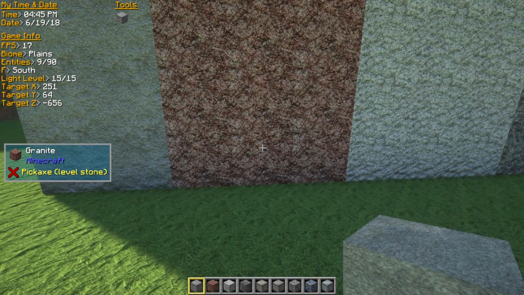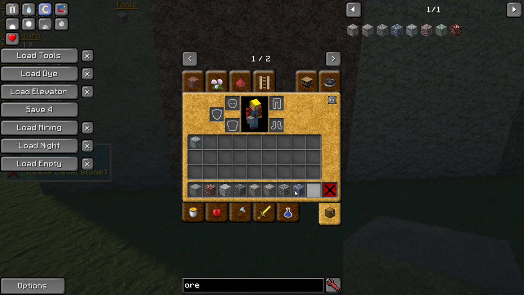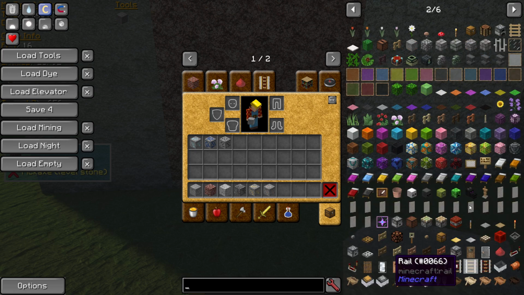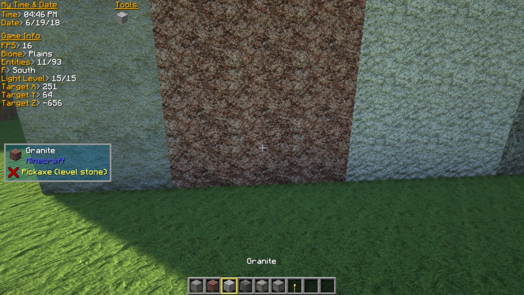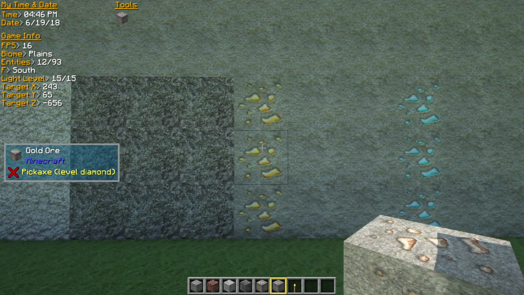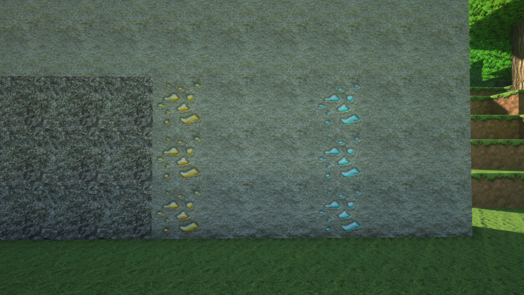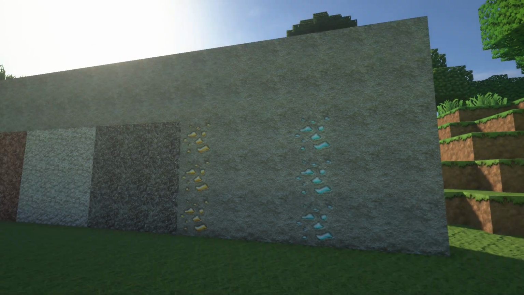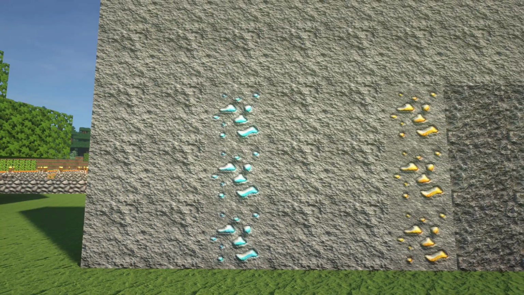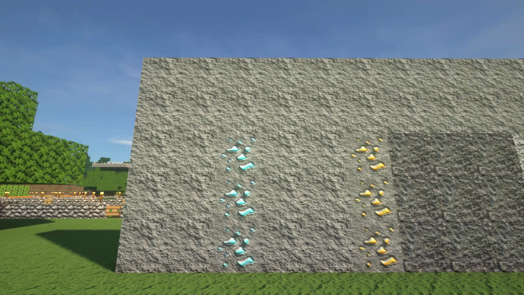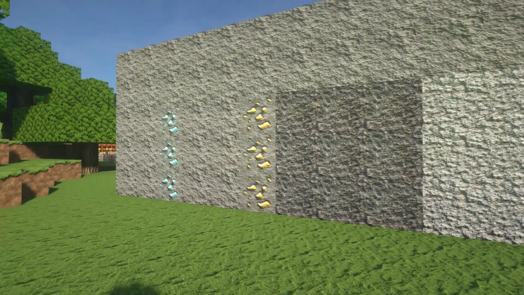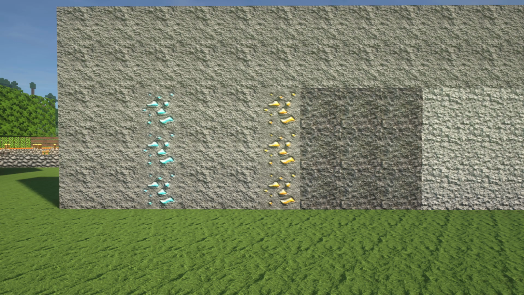Alright, so let's just add some stuff there and add some torches. Where are you, torches? So yeah, looks kind of good like this. Even the ore looks pretty good on the back side, like this. But on the front side, you start to see that the ore may differ a little bit. So it looks slightly different.